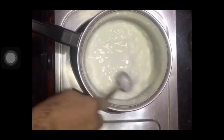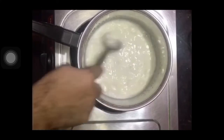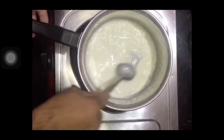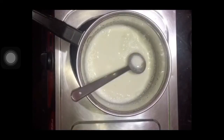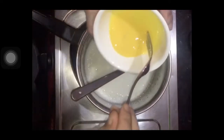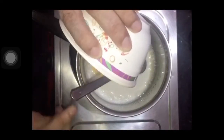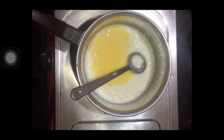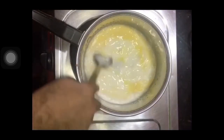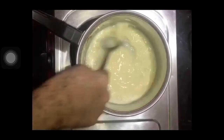If the milk is overheated or boiled, just switch off the flame and let it get warm, then add the gelatin. Mix very well with the gelatin, and then you need to add the egg yolk. Before adding the egg yolk, you need to beat it very well and add the milk. So the basic batter of the mousse is ready.